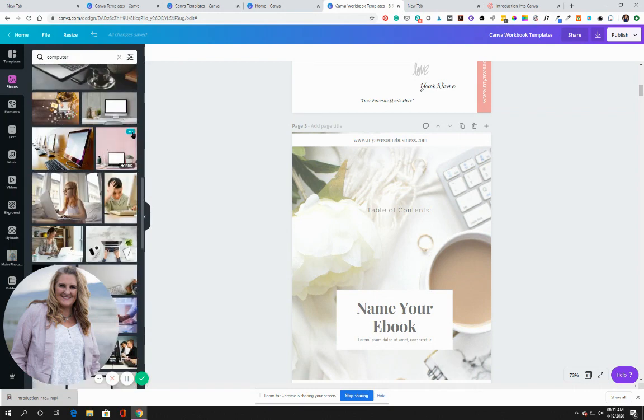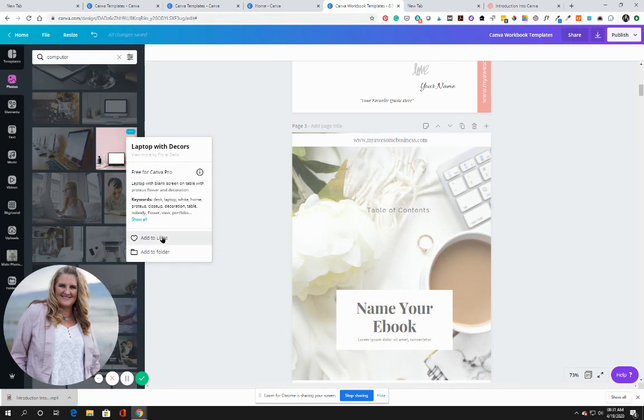You can either go up here and click on it, and you can add to likes, or you can add it to your folder, and then you can choose what folder you have. It's a nice way to stay organized in Canva if you add it to your folders. I would recommend that you do that, once you really start getting into Canva and using it. I always like to keep my stuff nice and neat, and it saves on time.